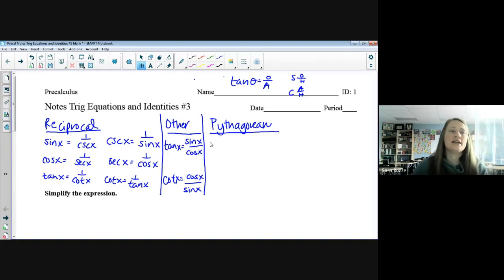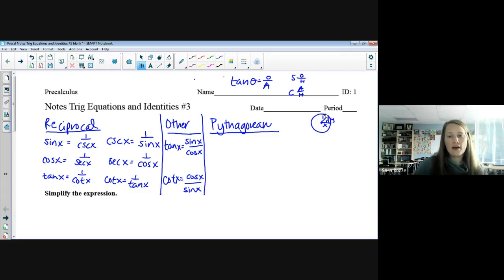The Pythagorean identities come from the unit circle and us thinking that we could draw a right triangle. Remember with our unit circle, we could have a right triangle and we would draw it like this. You don't have to draw the circle if you don't want to. We would have an X and we would have a Y, and since it was the unit circle, the hypotenuse would be 1. That would be a picture from our unit circle: our X distance, our Y distance, and our 1.